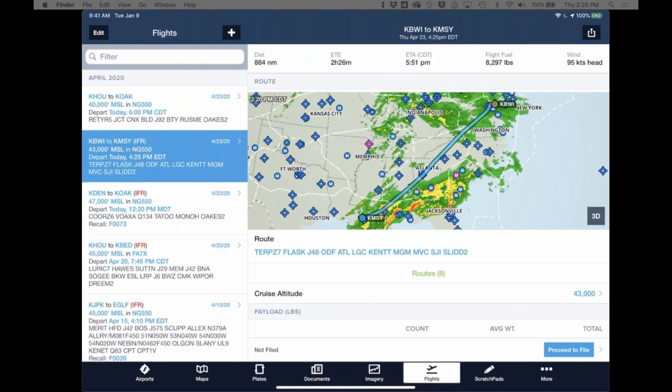And that's a good point too. Especially when you're at an airport, a lot of times it's going to be easiest to do this on your phone because you may not be in the FBO with Wi-Fi. So I'd encourage everyone to kind of get familiar with the flow of the flights page on your phone, just so you can do it pretty easily, especially if you're on a quick turn. You can land, get fuel, build your next leg, and then file it that way.